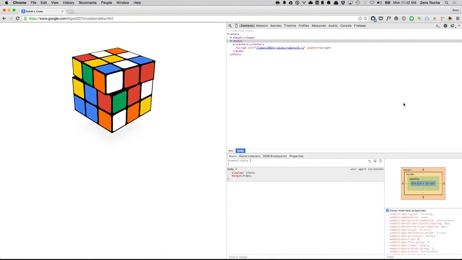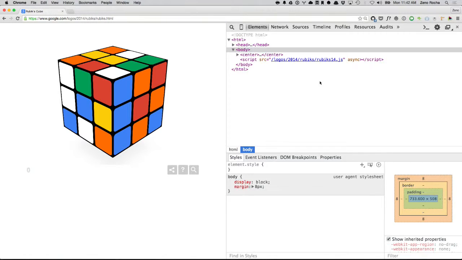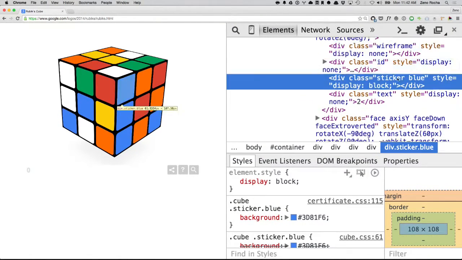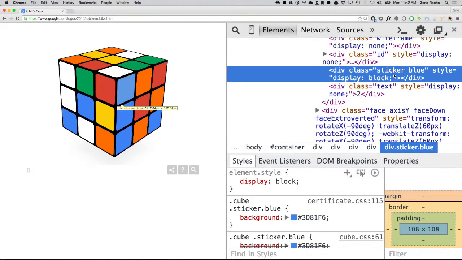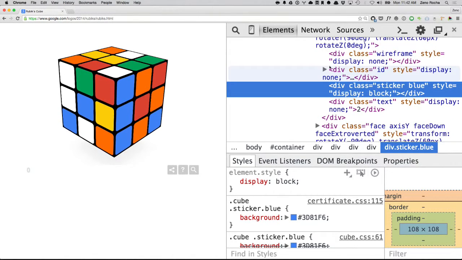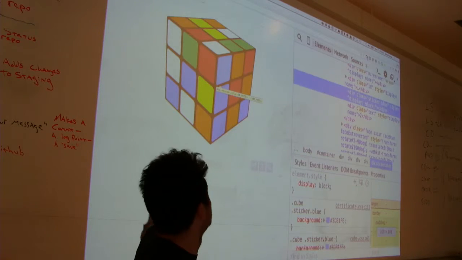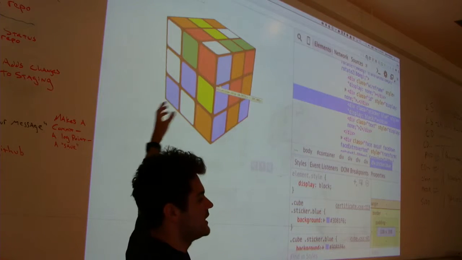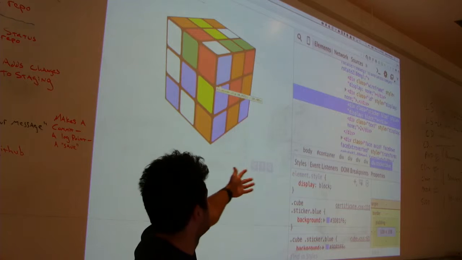One nice thing about this Elements panel is that you can see that we have this sticker class over here. I'm inspecting something on the left, but I'm seeing the source code on the right.